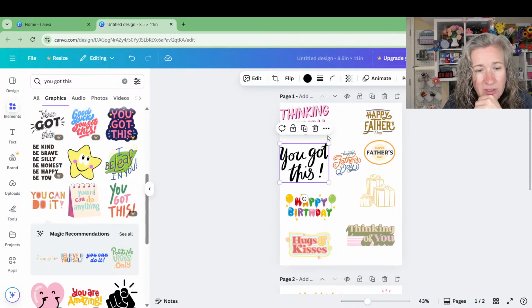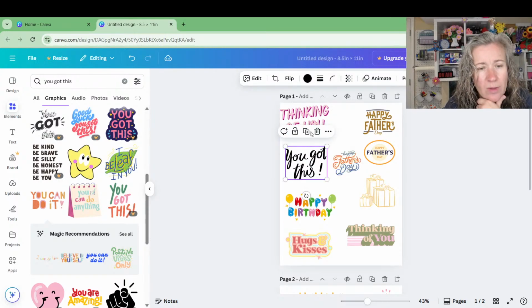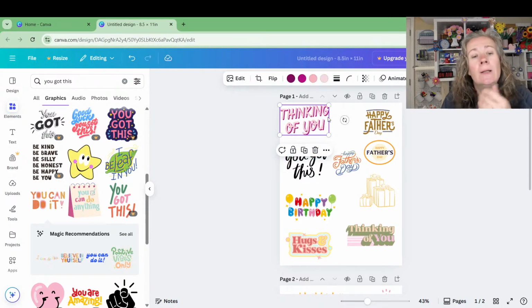So sorry, I'm just moving these things around. I know I'm doing this fast, but I'm looking at these pretty quickly and saying, okay, 2.9 by 2.2, so that should be good. I don't want these to overpower the carton.